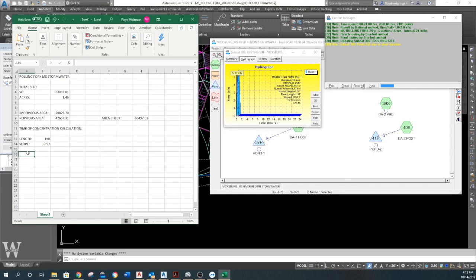So what I'm going to do is I'm going to say T sub C is equal to 15 minutes, and Q pre is equal to 5.02 CFS. And yeah, you can just come in here and let's see.